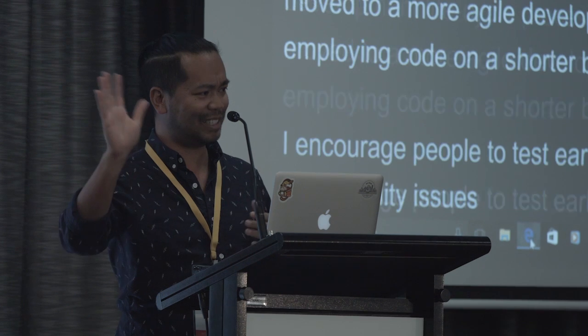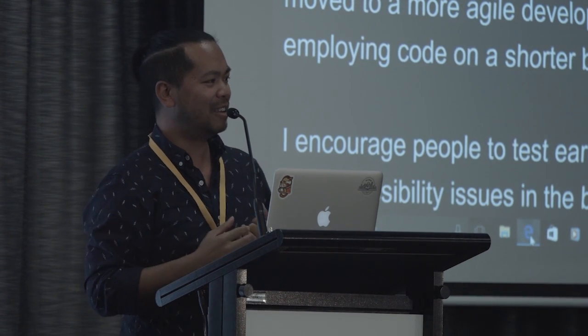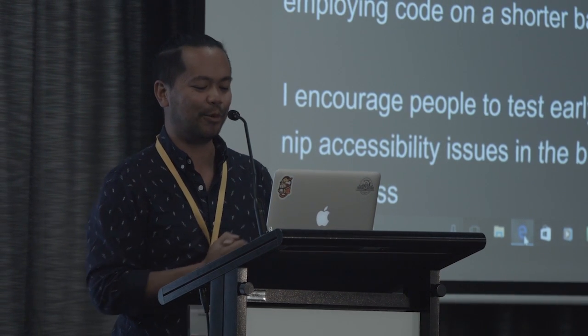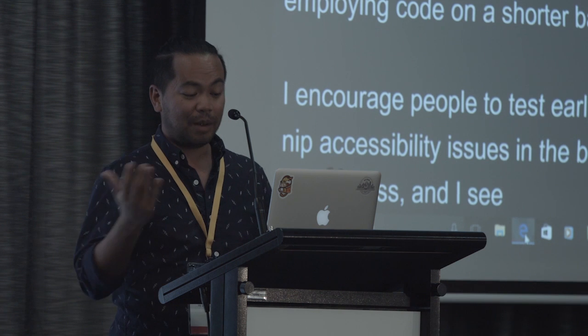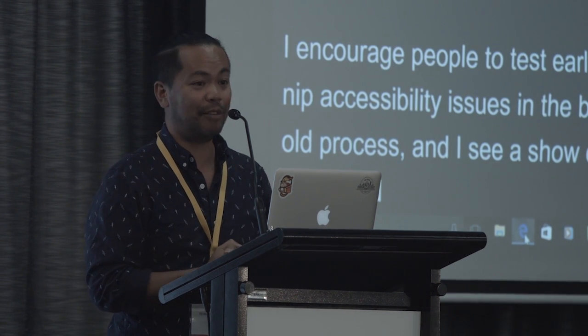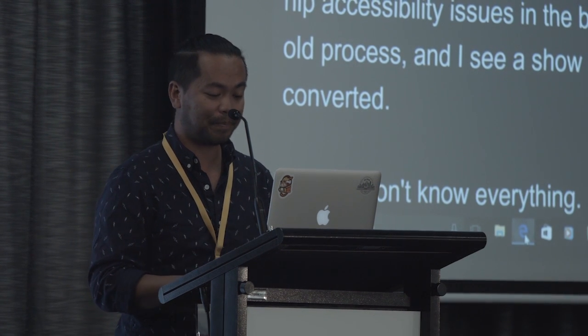Do most people test often as they go through an agile process? Can I see a show of hands? About half the room. Fantastic. Good. I'm preaching to the converted already. So our developers are getting better. We still don't know everything. I honestly don't know everything either, but with all these tools, we're getting better and we're standardizing our builds.